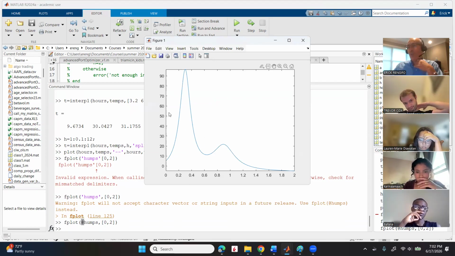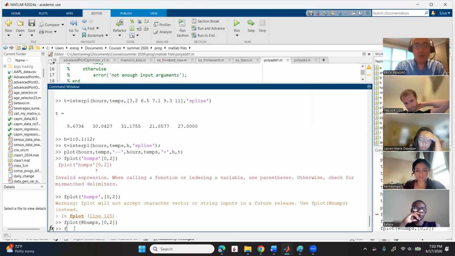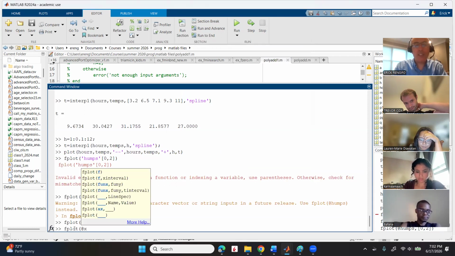Okay, so fplot simply tries to show you functions. For example, let's do another fplot. Okay, my variable of interest is x.